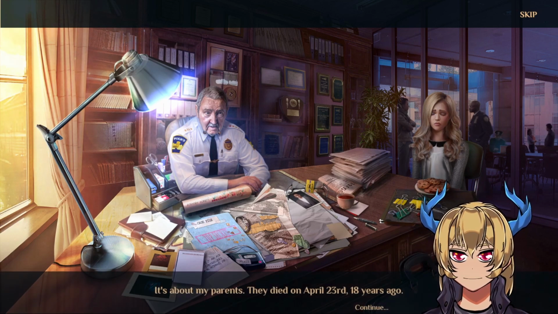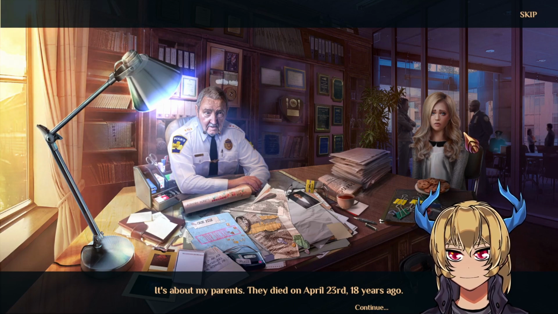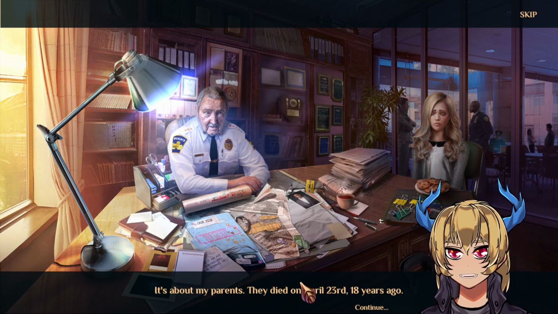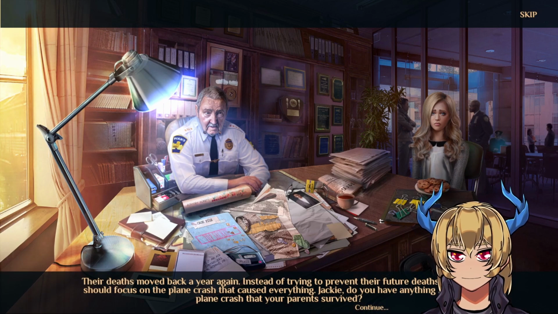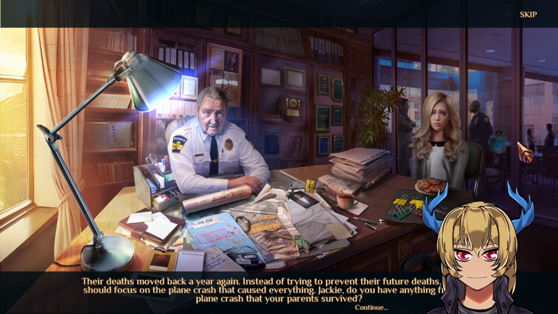Let's see what happened. It's about my parents. They died on April 23rd, 18 years ago. Again, fate is trying to kill them once every year, exactly. Their deaths move back a year again. Instead of trying to prevent their future deaths, maybe I should focus on the plane crash that caused everything.